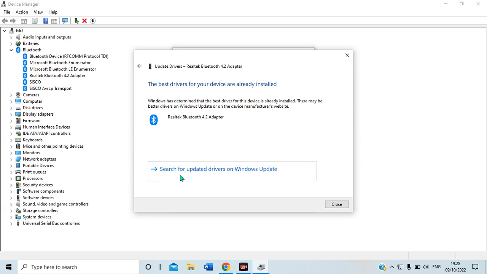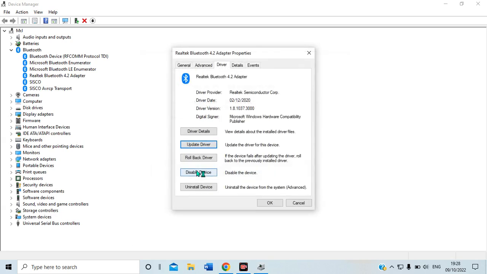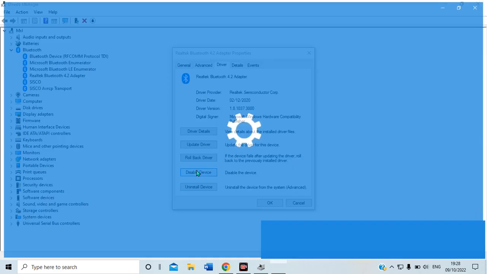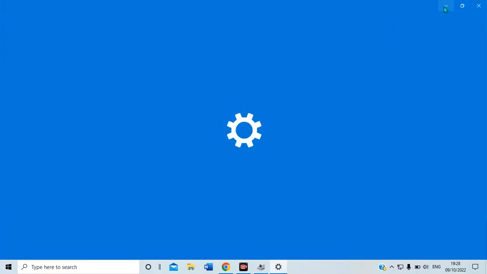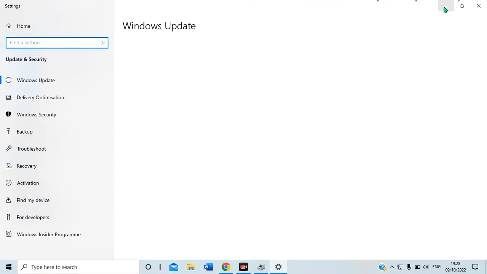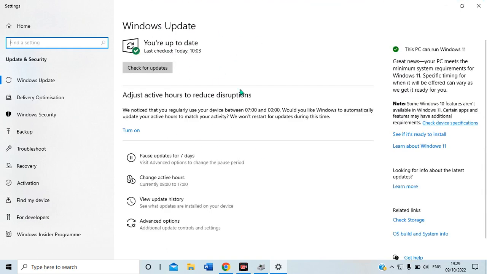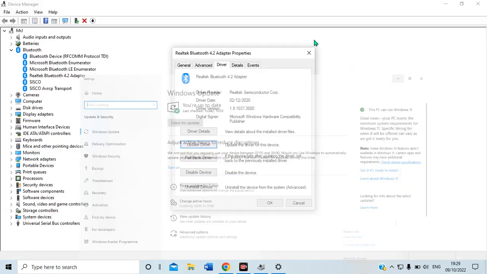So what you can do again is to search for updated drivers on your computer. Which means that they are going to be redirecting you to your computer and you see if you can get the updated driver. You see they open the settings to get that driver. What you have to do, when you are connected to the internet, is that they are going to be updating automatically on your computer so that they can proceed with other information. When I check the updates here, they start updating, finding the latest Bluetooth driver to be installed on my computer, but it's not the one I want.